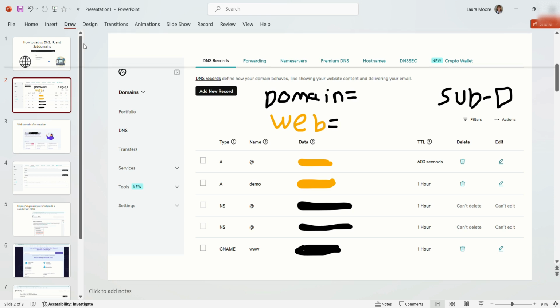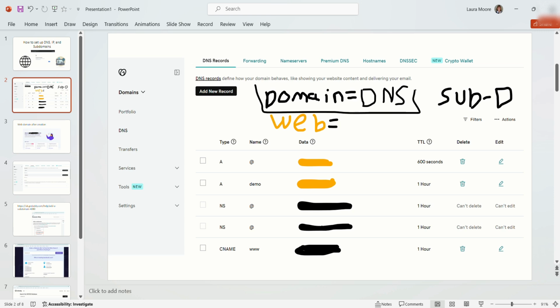So first of all, what is a domain host and what is a web host, right? A domain is your website's URL. For example, if you have GoDaddy, they're going to own your website, whether it's google.com or Facebook, whatever. Now, the only thing of real importance is that they are going to hold your DNS settings, okay? So this is the information below. This is what we're looking at here.